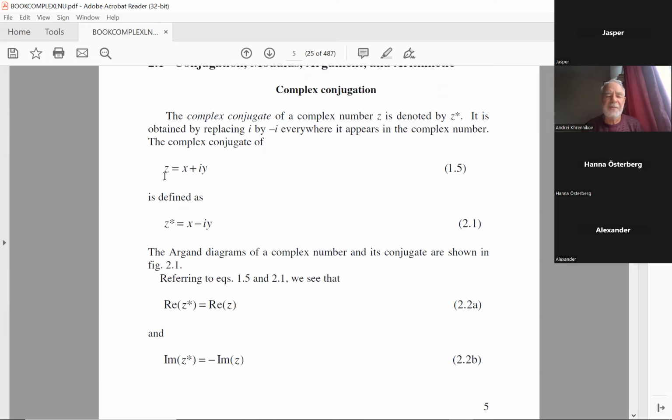For each complex number z, the conjugate number is just with a minus sign. One can ask why this operation looks like this, why we wrote minus here. What is the meaning behind this? If we apply this operation a second time, we will get the same number z. So this operation has the following property: its square is equal to the unit operator.